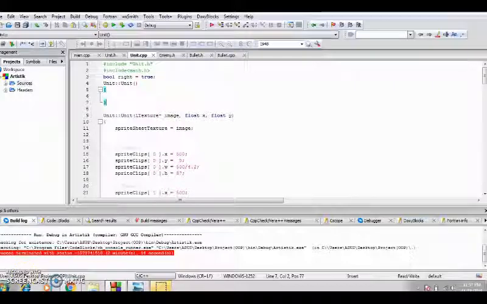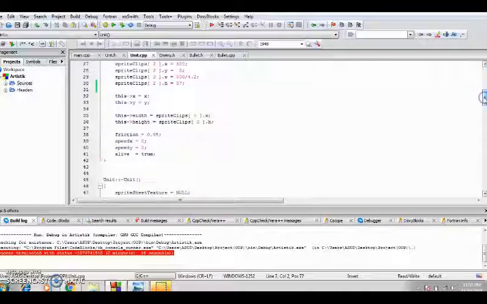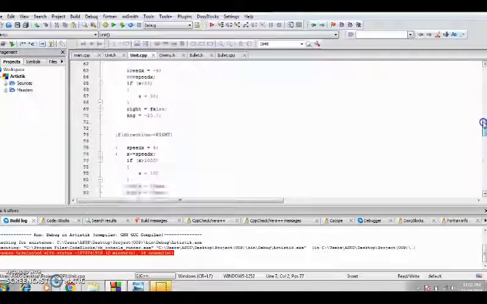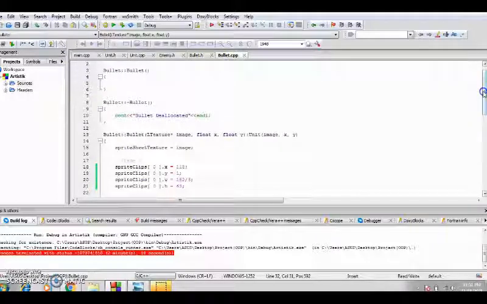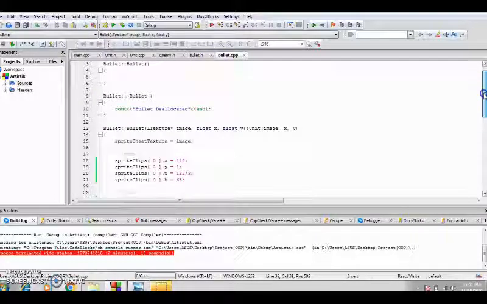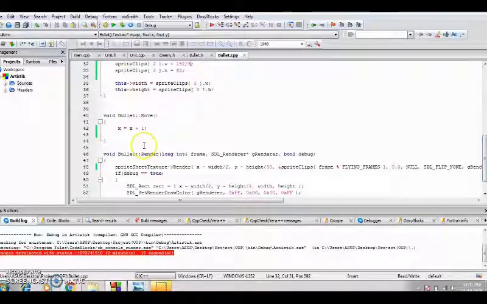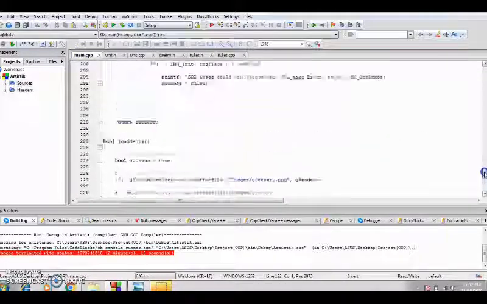Hey guys, this is Shahir. What I worked on was the user plane, which includes its bullets. Here in my unit class, I've called the sprite, then there's the movement. I also made the bullet class, which is a bit similar to the plane. Here are the sprites, here's the movement of the bullet, and here's my main class where I'm calling everything.